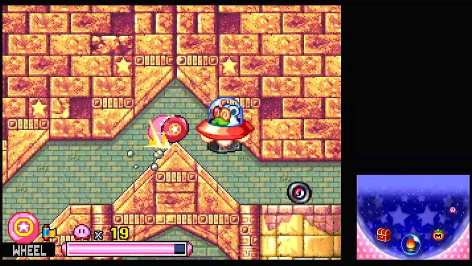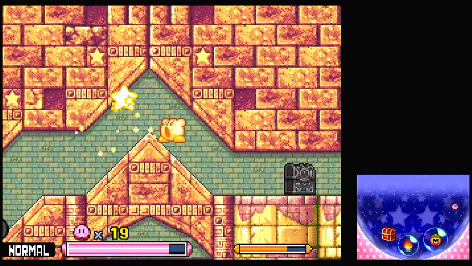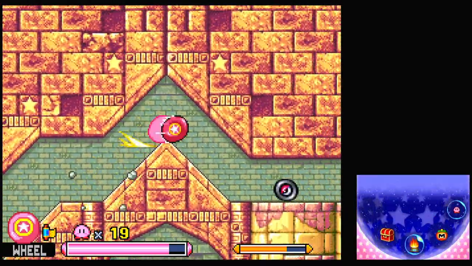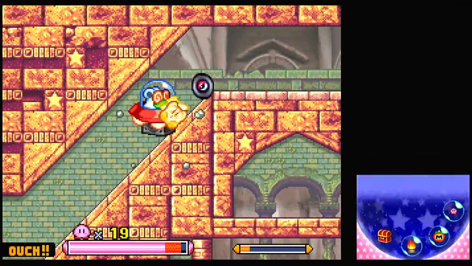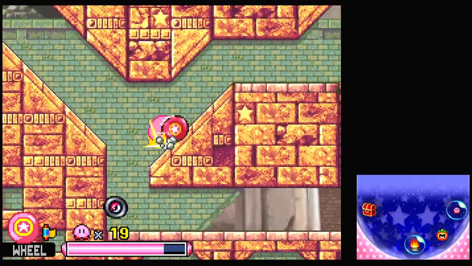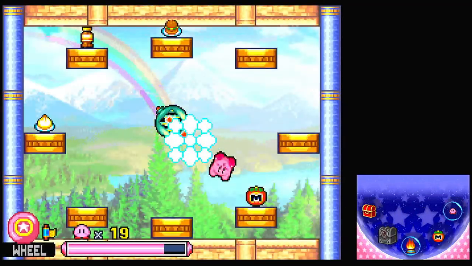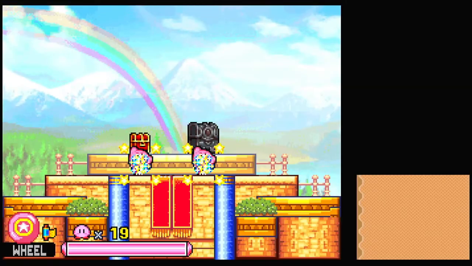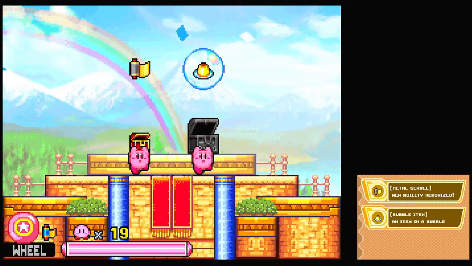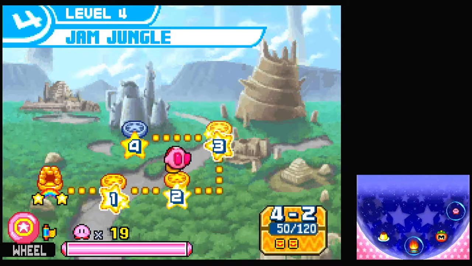Let's run him over! Yeah, let's run him over. Ha ha ha. I want you to die. Or... No! Okay, it don't matter anyway. No, don't fall down. We got them. Got that. All right, here we go. Metal scroll bubble item. Even though the bubble item was just because we already got it, and it's free here as well. Okay.